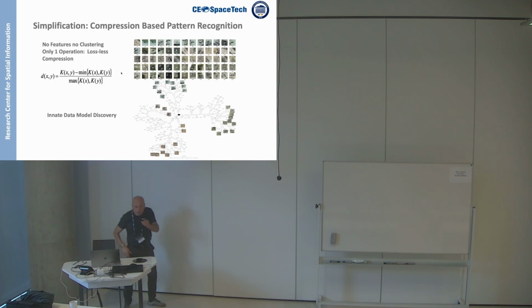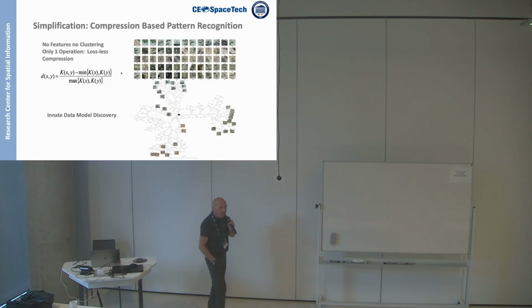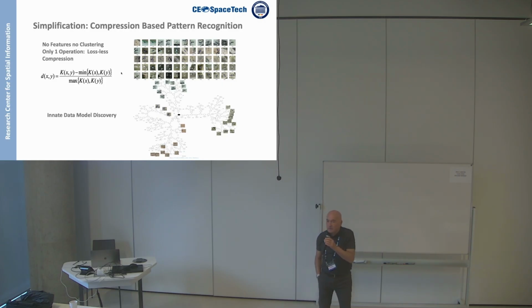And there is a trend in computer science, in signal processing, to develop new methods. Many of them artificial intelligence. If we look now, the progress in foundation models go to very complex algorithms, very large models. However, we need also to look in the basic theoretical aspects which exist, even some of them very classical, and try to identify which are very simple methods. And in here, I present only this. It's a compression-based pattern recognition.